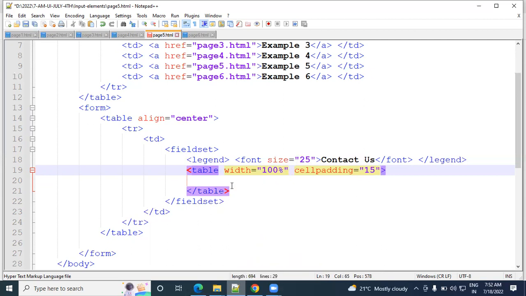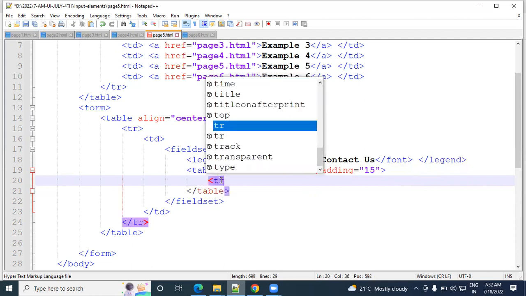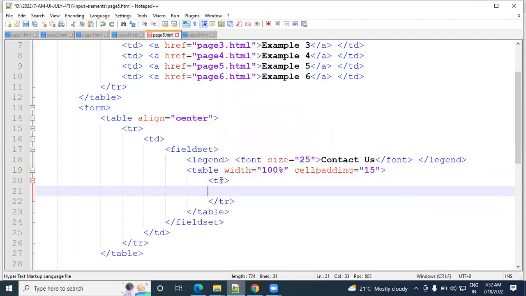Next, you can write one TR. Inside we can write a TD again.